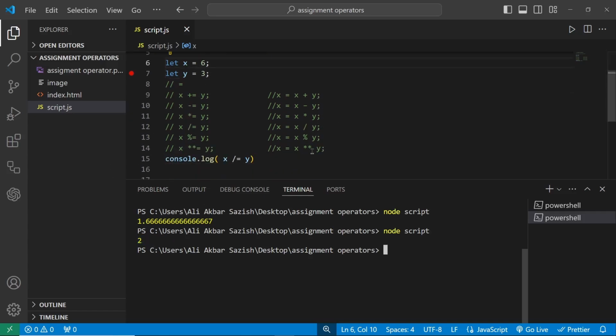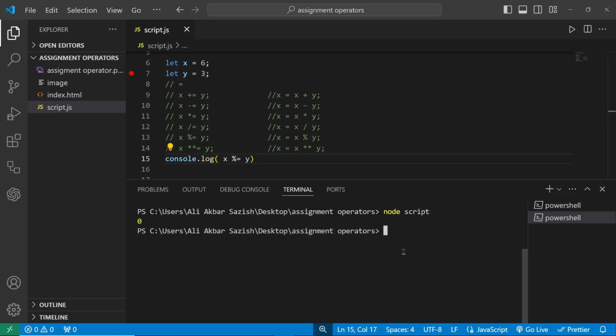And let's see the modulus assignment operator. The modulus assignment operator calculates the remainder of a division operation and assigns it to the variable. Let's see this one. As you can see, 6 is divided by 3, the remainder is 0.